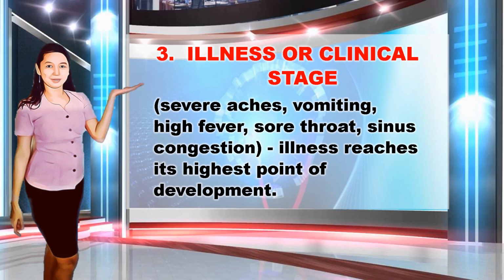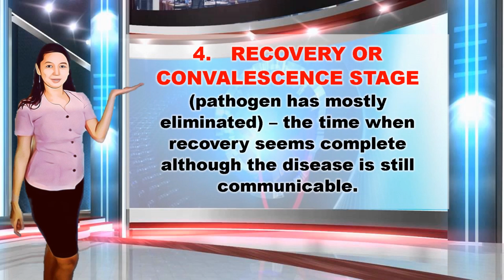Next stage is the illness or clinical stage. Symptoms are severe aches, vomiting, high fever, sore throat, sinus congestion. This is the stage in which illness reaches its highest point of development. Fourth stage is the recovery or convalescence stage. It is the stage when the pathogen has mostly been eliminated, and the time when recovery seems complete although the disease is still communicable.